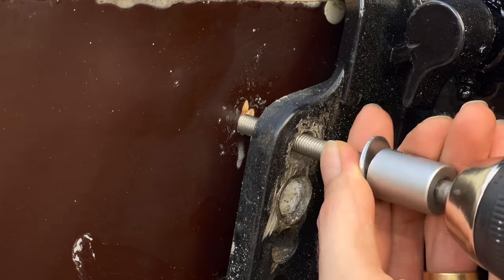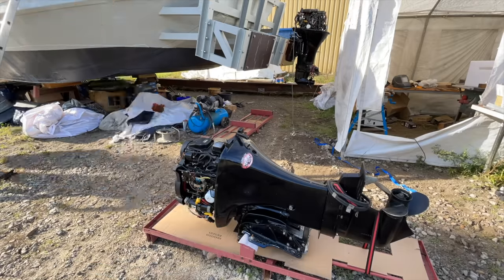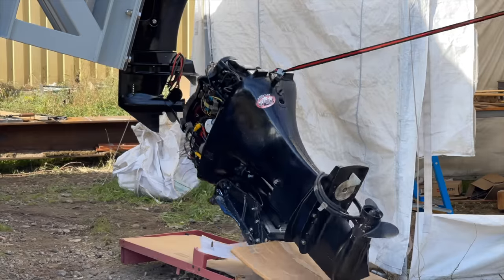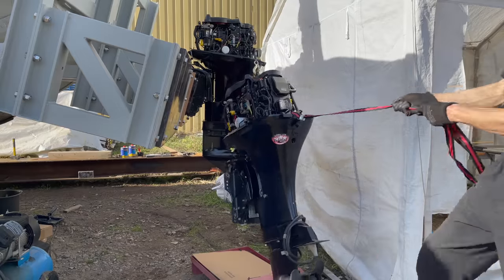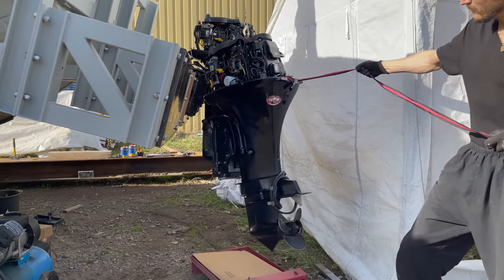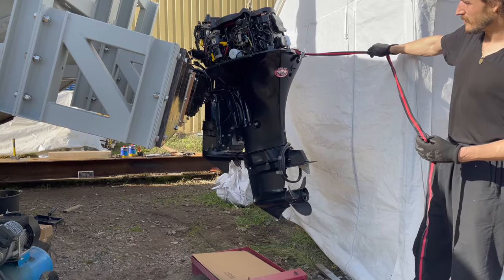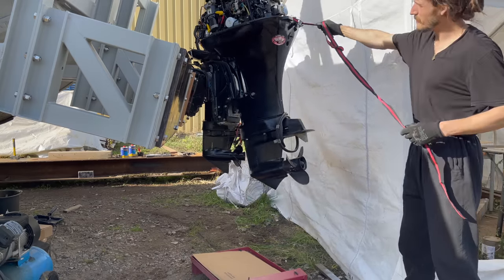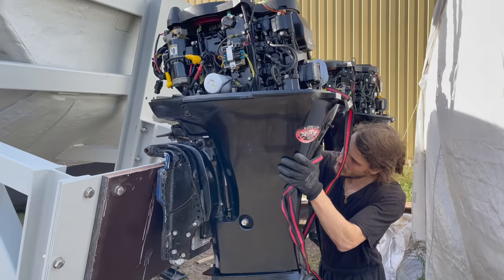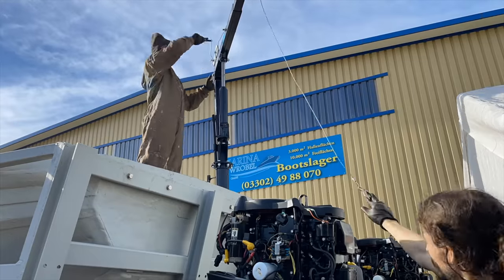I'm gonna add 4 bolts to the motor to fix it firmly to the transom plate. Now on with the next one. For this one, because I extended the transoms further outwards, the crane can't reach all the way above the center point of the transom, so I have to push it manually into position. And so yeah, as simple as that, we mounted the two motors.